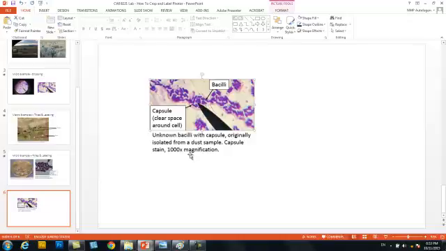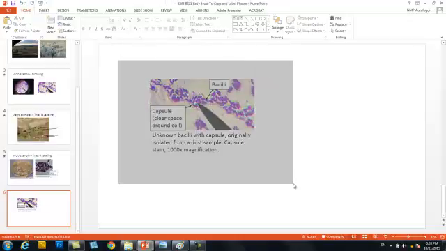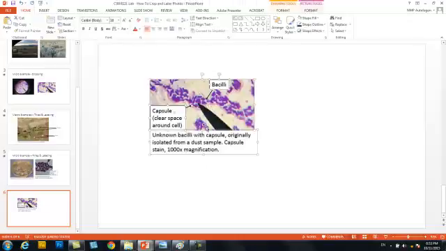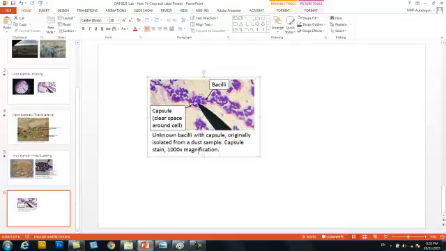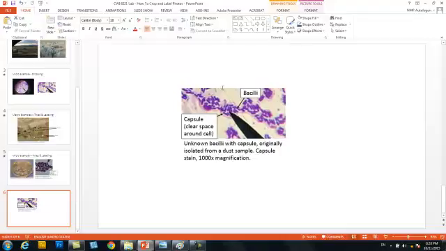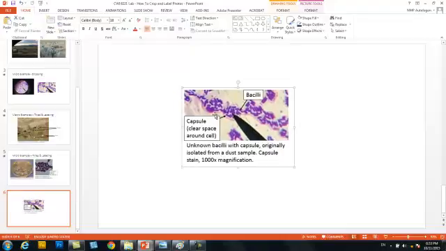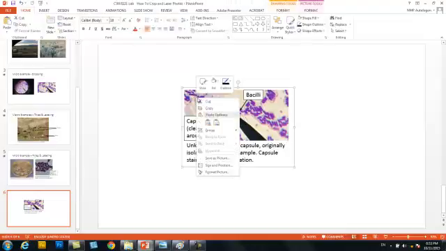Now, before I save this as a photo that I can import into Word, I need to select everything. So I'm going to come over here and I'm going to draw a box and see everything is selected. So I'm going to right click and I'm going to group these. They are now all in one group. So if I want to move this around, they all move together. Whereas before, depending upon what I clicked on, everything would move separately. So now I'm going to save as a picture.